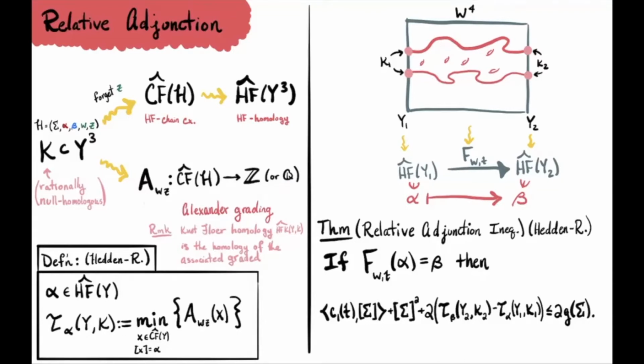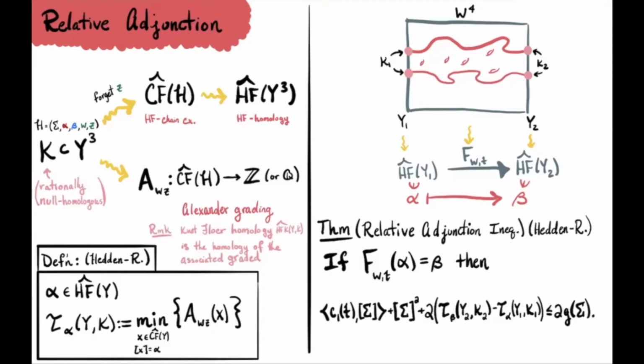Okay, so that's a basic overview of how Floer homology and knot Floer homology are related. And now I can define this invariant, the tau invariant. So I just want to take a class in HF hat of my 3-manifold, and I get an invariant associated to this class by looking at the minimum Alexander grading over all generators in CF hat who represent the class alpha in homology. So that's just some number, and we call that number tau alpha.